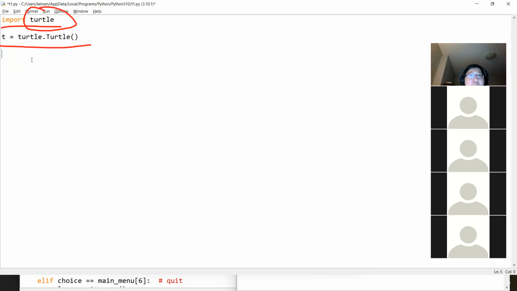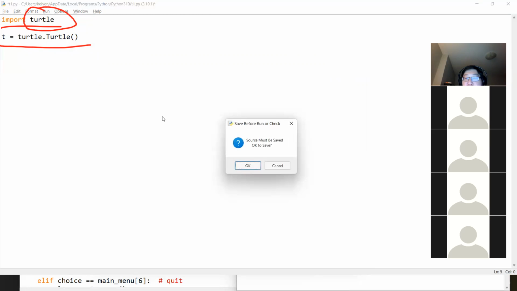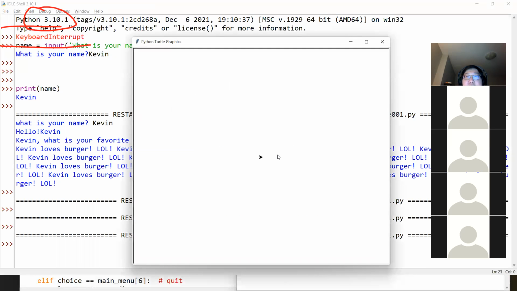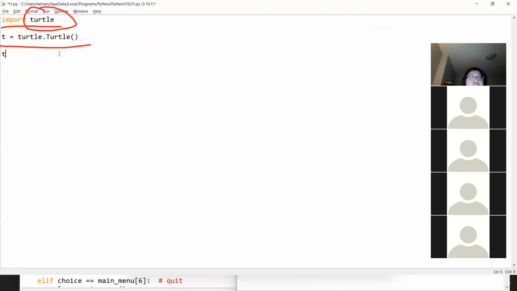So okay, then let me continue. If nobody sees the real turtle, everybody is supposed to see turtle graphics when you run this program, but just a black arrow because we didn't change the shape. You have to change the shape, t.shape, turtle. Just make sure you put quotation marks around turtle.